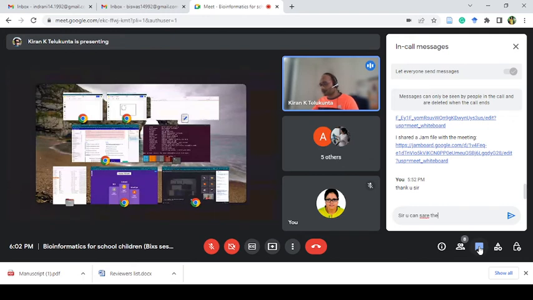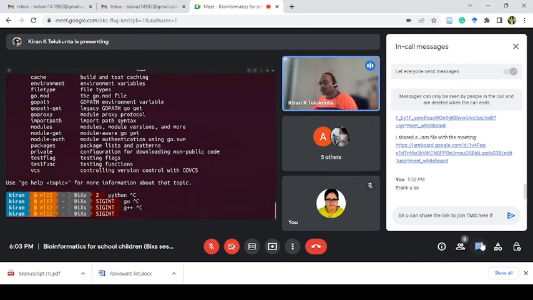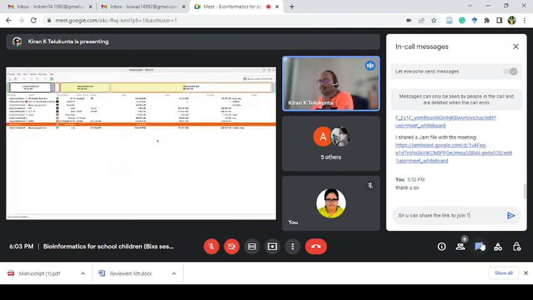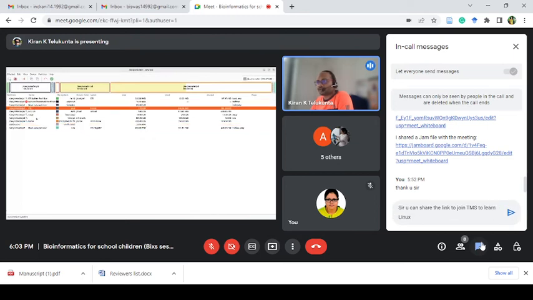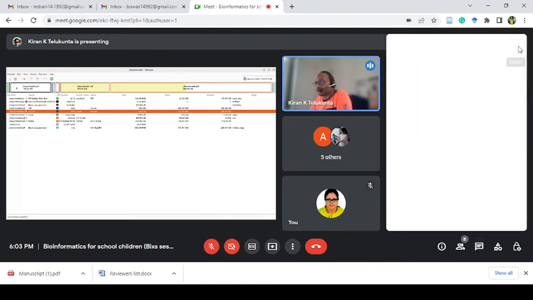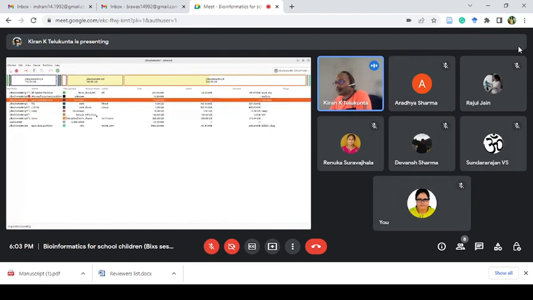So for example, maybe I will just give a short idea. I think most of you have Windows operating systems, and so I will just show if that is a possibility or not. If you have a Windows operating system, still you can install. For example, this is my hard disk, and if you see, I have Windows operating system, and I also have Fedora, and I also have Ubuntu. So in the same system, you can install all kinds of operating systems. This is the hard disk I have, and you can make some kind of partitions, and then you can install. So it becomes a kind of multi-boot operating system.